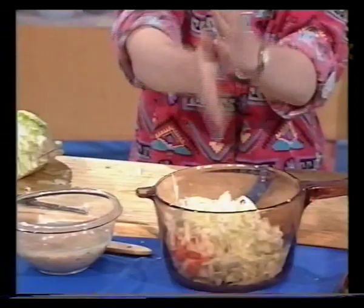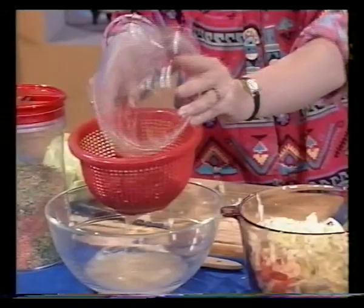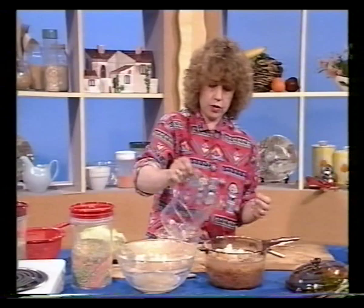And now I'm going to strain the soup mix. There we go. Take the old water away and put that into the pot. And some water. There we go. Put that onto the stove.